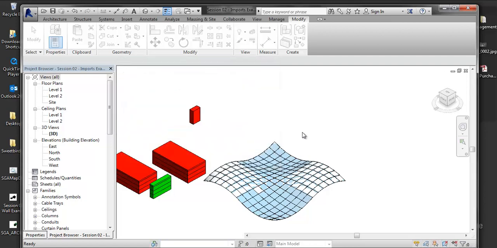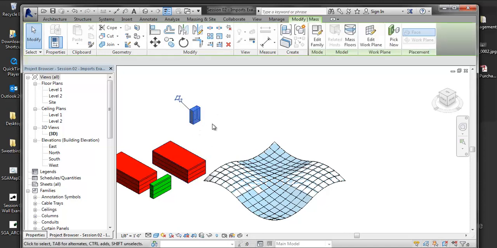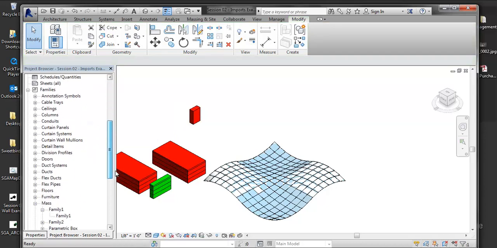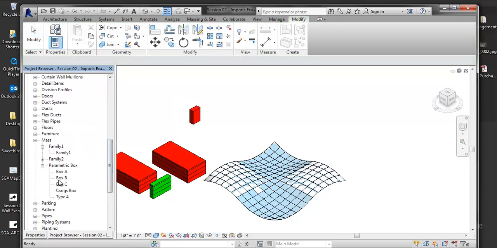Or I can just say overwrite existing version, and it doesn't reset these values that I've created. It still reads that original type, but now when I look at the parametric box, I see type 4 in addition to my type. So it's a twofold process. I can go in and put in types. The only difference is it will never go backwards. Any type you make in Revit will never populate back to that family unless you completely export that family out and resave over it. Yeah.